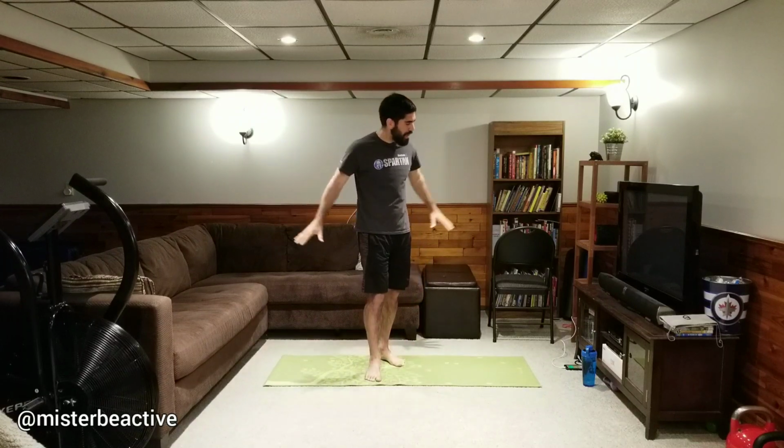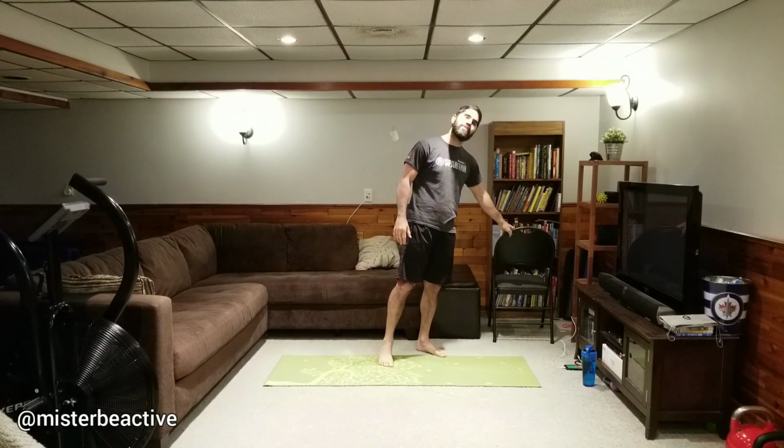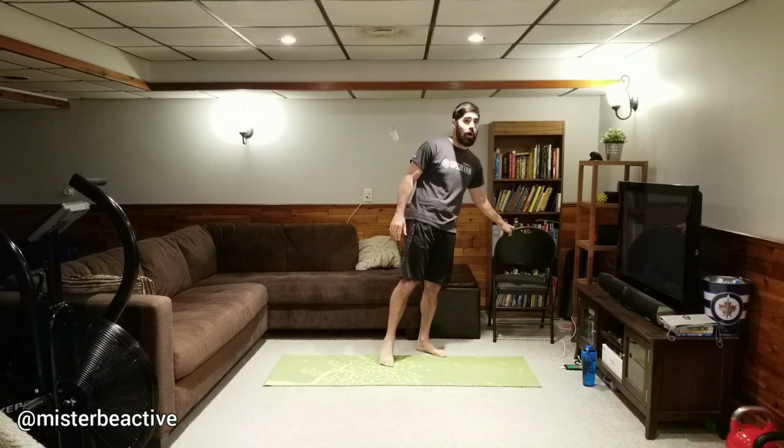So clear the space, get your water bottle ready, a chair or something that's a little bit higher that you can use for some balance will be helpful for some of the exercises if you have it, and then we're going to get ready to rock.